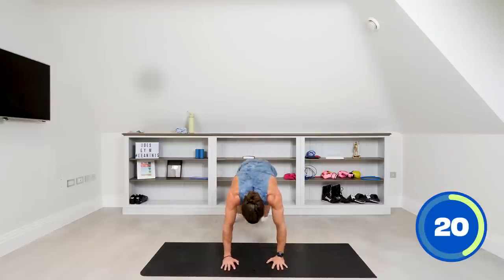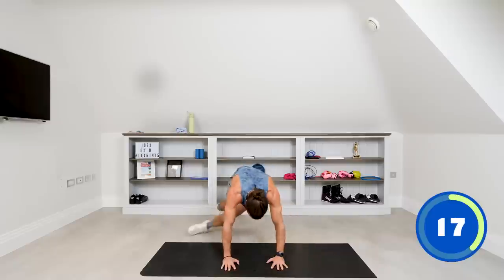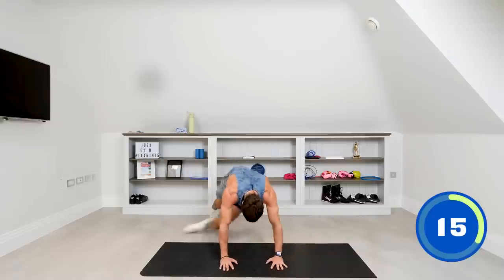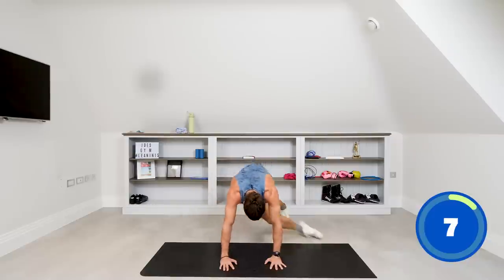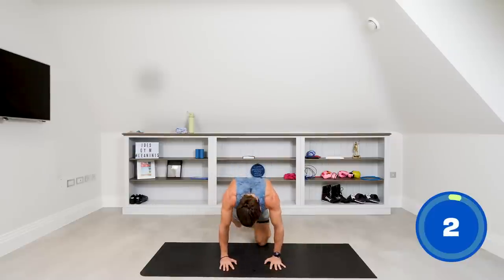Now, come on. Left to right, kicking through. Strong arms, strong shoulders. Feel this in the abs. Don't drop, Joe. Don't drop, stay up. 5, 4, 3, 2, 1. Out.